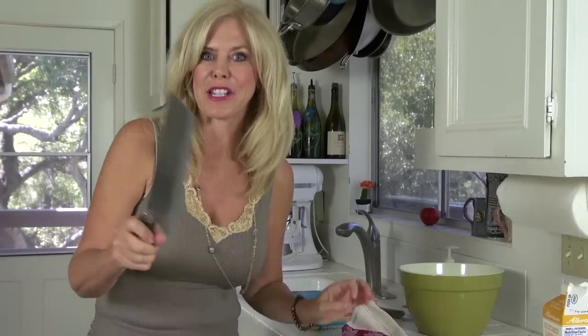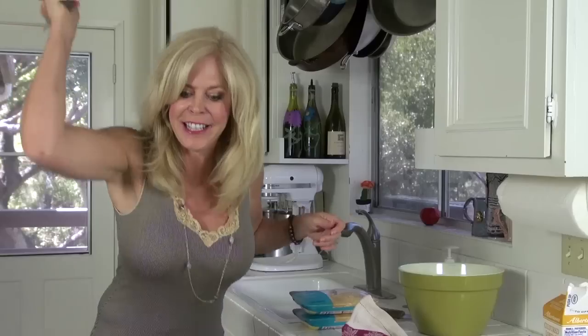This is my trick, because people will go for that breast and they won't eat the whole thing. So I cut them in half.